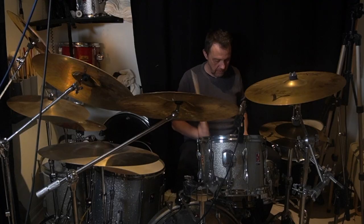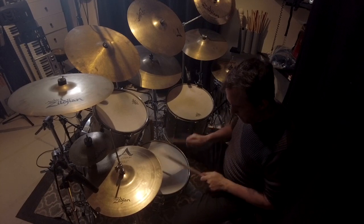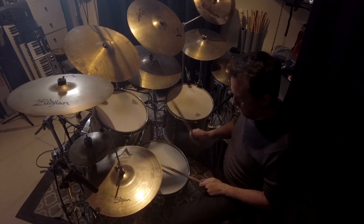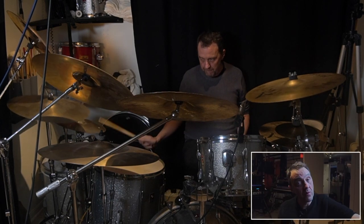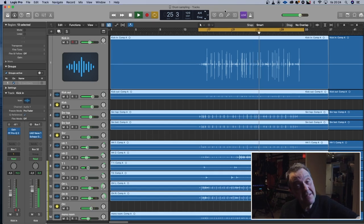All of these mics of course change from time to time, but I always have my drum set miked because I'm working here alone. So if I want to record some drums on something, I can do it instantly. I try new things and change from time to time — there's no rules, so why not experiment a bit? So to sample my drums, of course I have to record my drums. I did some gain staging and then I recorded a groove, and when the groove was recorded, I also processed the recording a little bit with EQ and slight compression on the room mics. And then it sounds like this.